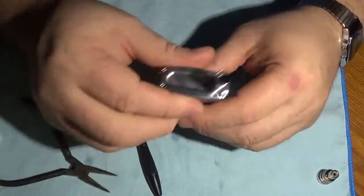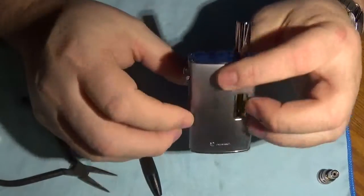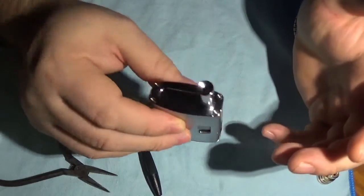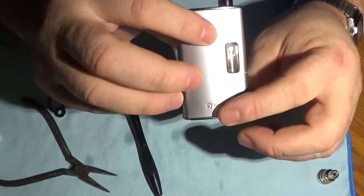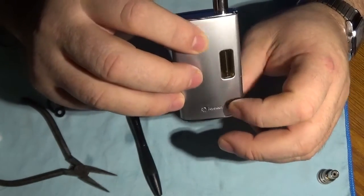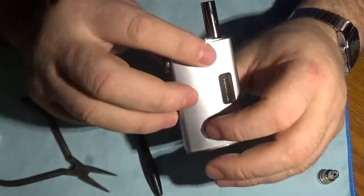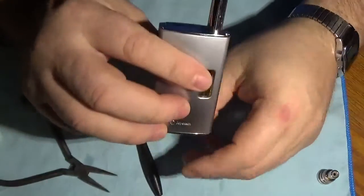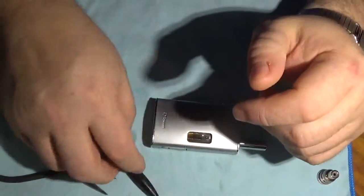I did mention before that it does have micro USB charging, and it does have pass-through. It has a 1500 mAh battery in it, and it does last quite a long time. I can probably go about half the day, maybe a little longer. But like I said, guys, I'm vaping on about 5 or 6 other different things, so I really don't know how long it will last, to tell you the truth. But it does have pass-through, so if you are charging it, you can lay it down, pick it back up, and vape on it.